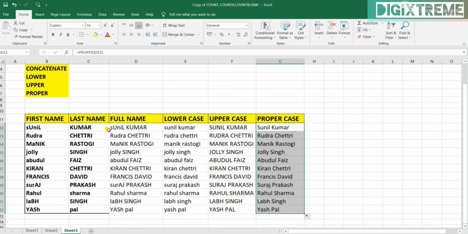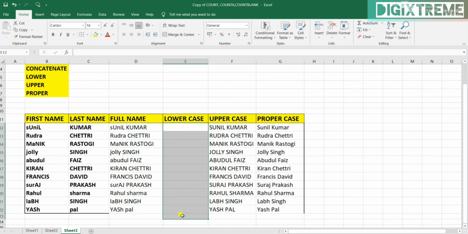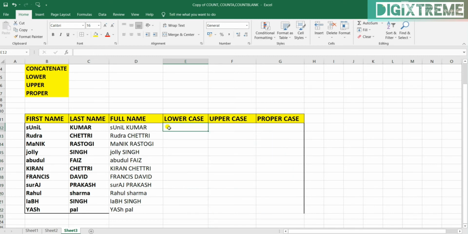You must have learned the uses of concatenate, lower, upper, and proper functions. Let me show you how to use lower with the concatenate function as well. You can directly apply the lower function with concatenate, and it will help you save time. You can also use the upper function with concatenate.